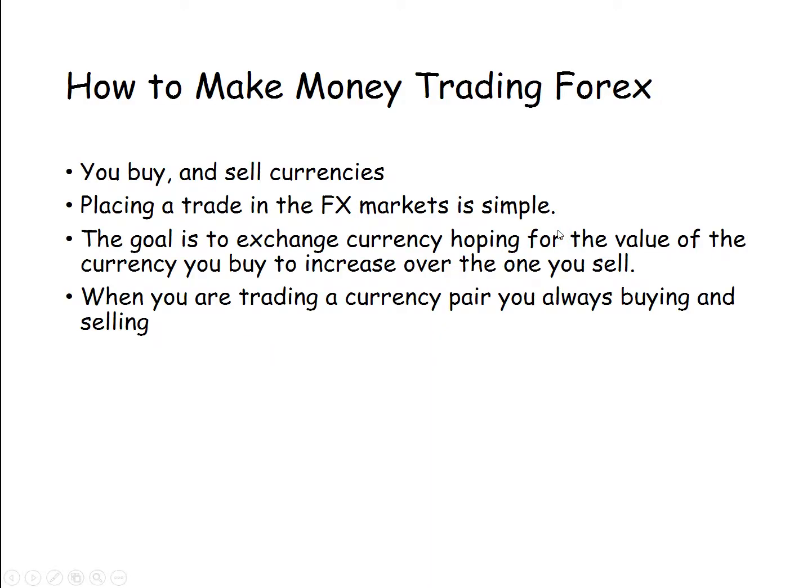So, basically, how you're making money in Forex is you're buying and selling currencies, alright? By placing a trade in the FX markets, it's simple, okay? The goal is to exchange currency, hoping for the value of the currency you buy to increase over the one that you sell, okay? When you are trading a currency, you are always buying and selling a pair, okay? So, let's put this into perspective here.